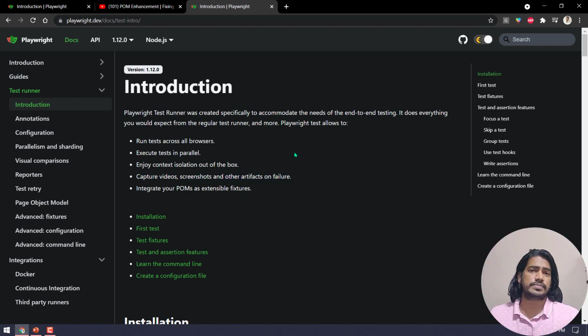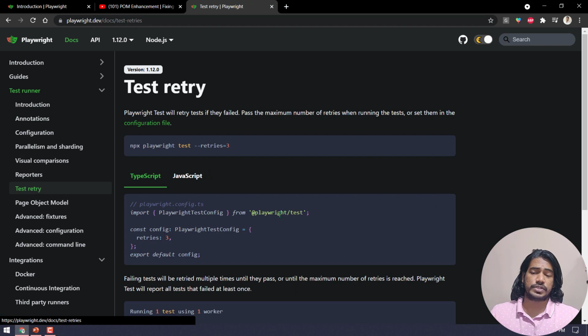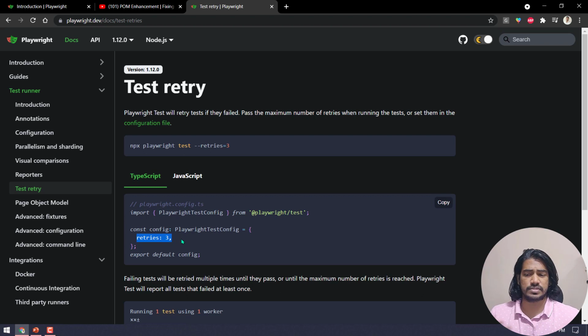And today one of our subscribers asked how to rerun a test failure. We do not have any option to do that till now using Jest, but the Playwright Test Runner has that feature. If you go here, you can see that the test retry option is there, and we can set the number of retries we have to do. If you are aware of TestNG, I can compare this to your retry analyzer, something like that. But I will talk more about it when we do the coding part.